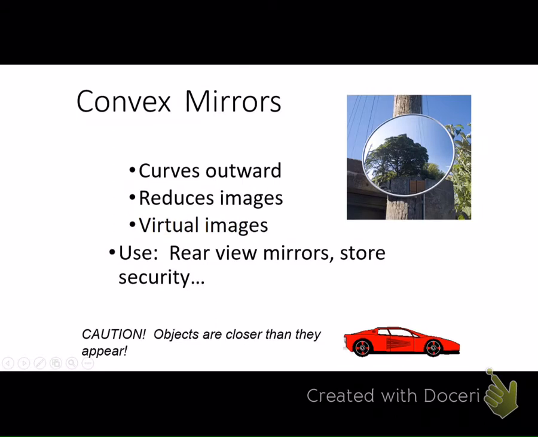We'll start talking about convex mirrors. You will see these mirrors, like in the picture here, on the corners of streets so people can see what's coming. These mirrors curve outward, and they always produce smaller images that are virtual, always. Other places you see these: rear view mirrors, store security. So next time you're in a convenience store, try to find the convex mirror. They use this in a corner somewhere up high so that the cashier can look at people as they're perusing the aisles and make sure they don't shoplift. So they always give you reduced images that are virtual.